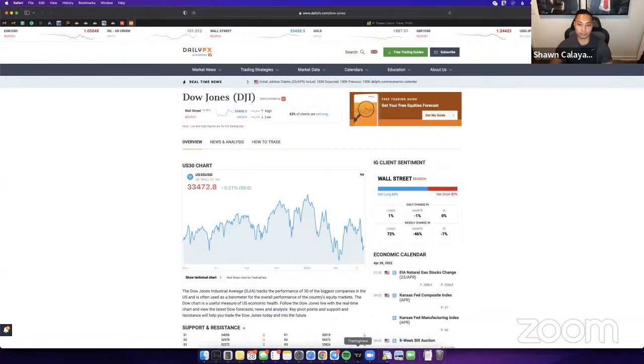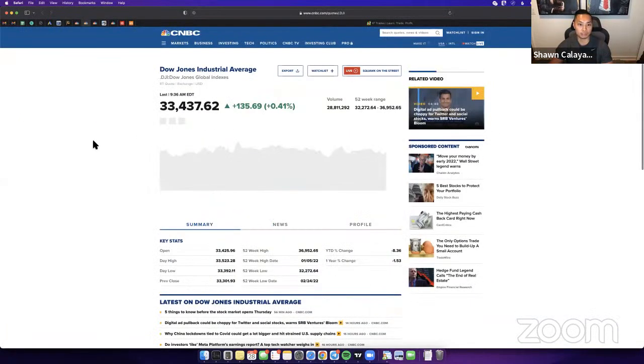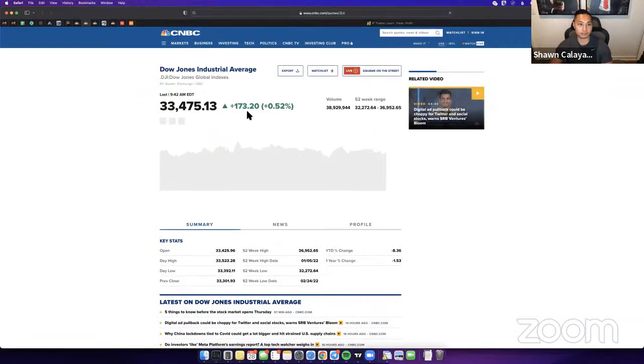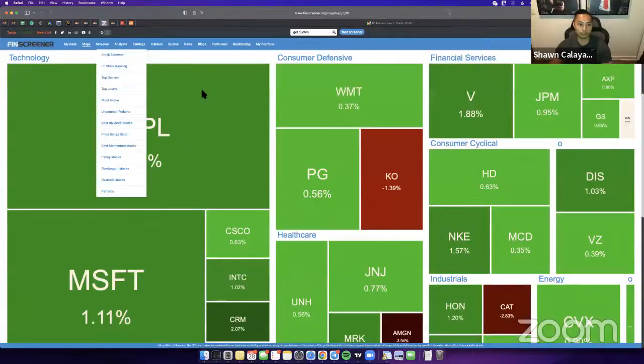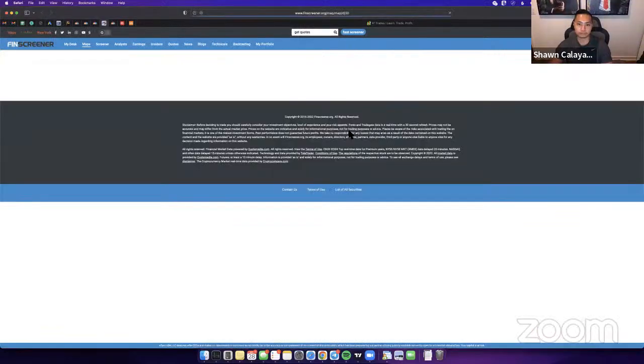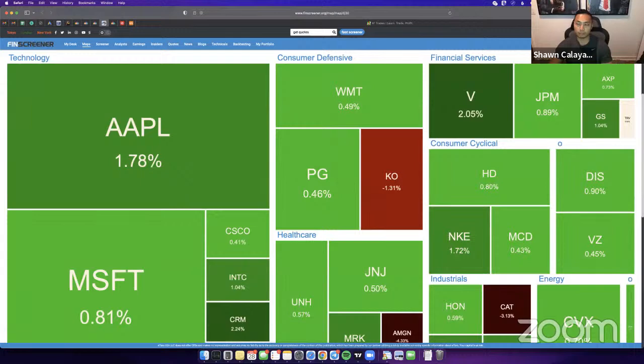Price is pushing up right now. It's probably based off the fundamentals. Fundamentals are probably still bullish. And yes, they are. They're up 160 points, 173 points actually. So you guys want to be very careful with these entries right here because you can get fake outs in either direction. Looking over here at the heat map, refreshing this. Heat map over here is very green. So you definitely want to be very careful.